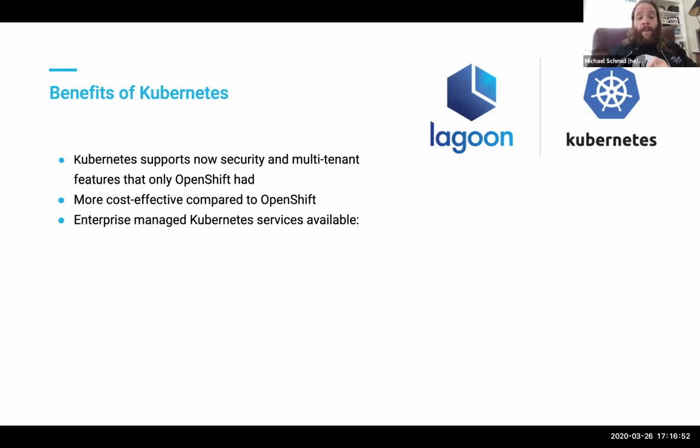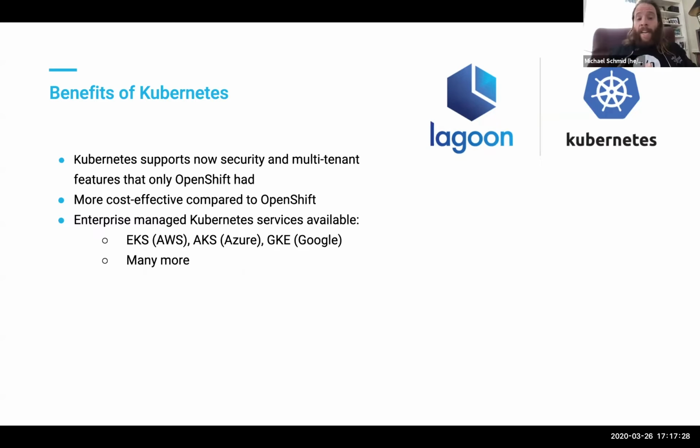Also, in the meantime, there are now many enterprise managed Kubernetes services out there. You've probably heard of them. They're called EKS from AWS, AKS from Azure, or GKE from Google. These are managed Kubernetes services where you don't need to run your own control plane. You just start your compute nodes, you add them to an already existing control plane, and that's it. That makes it much easier than if you want to run your own Kubernetes cluster that you have to manage and upgrade the control plane and all that stuff.